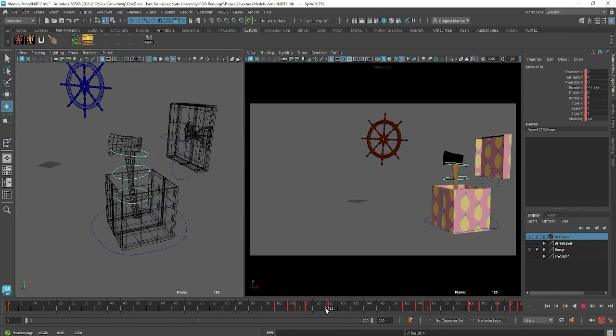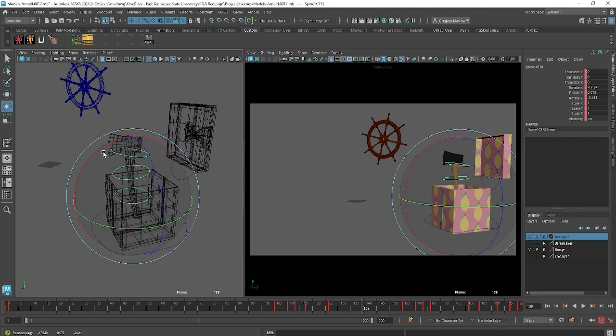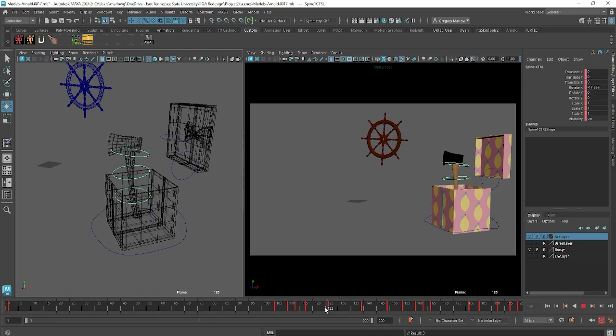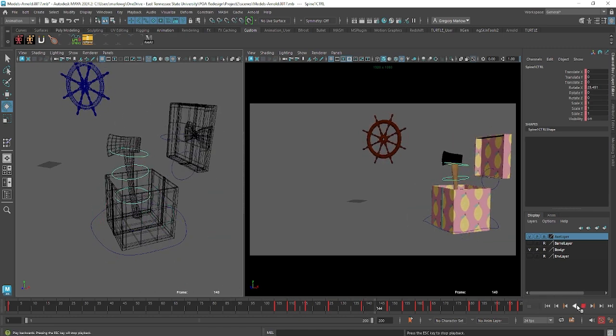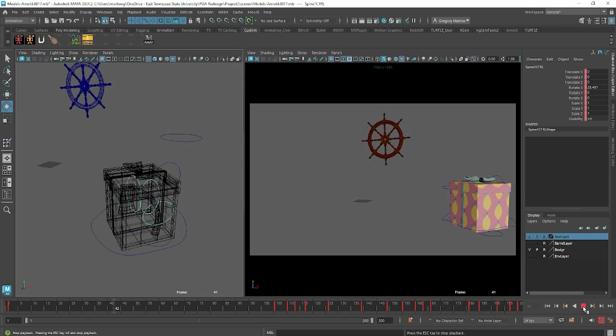Like that, right? And then maybe for some of this through here, I'll just add a couple of little keep alive poses. So it's just moving just a little bit, right? Yeah, that's working much better.